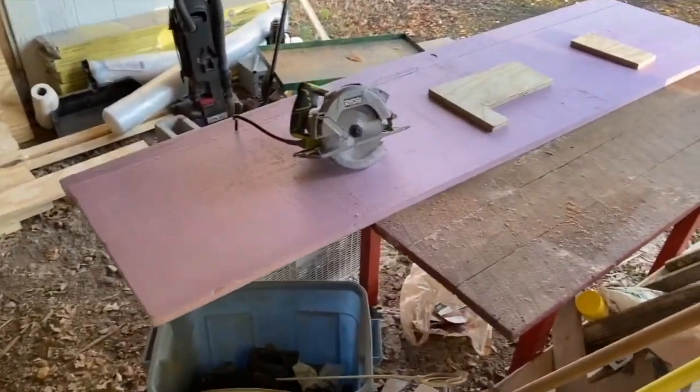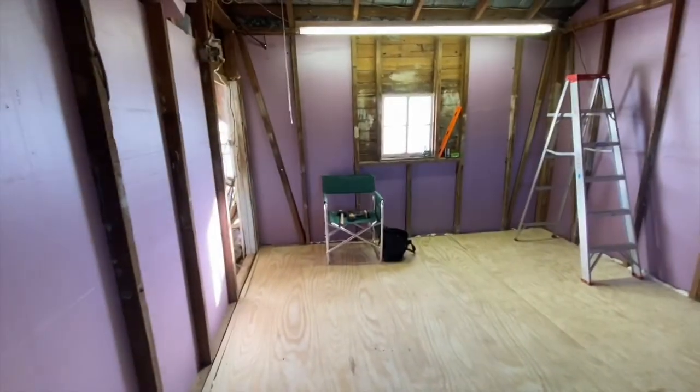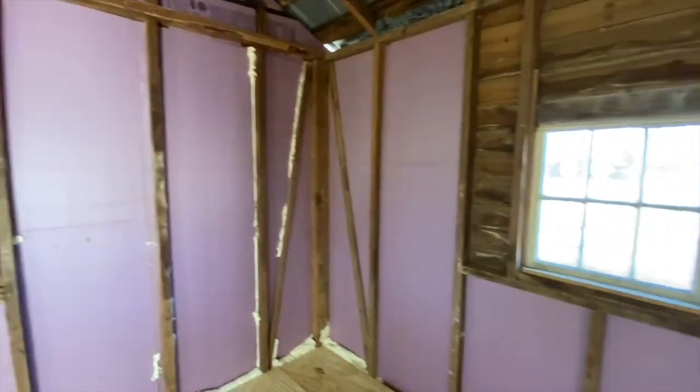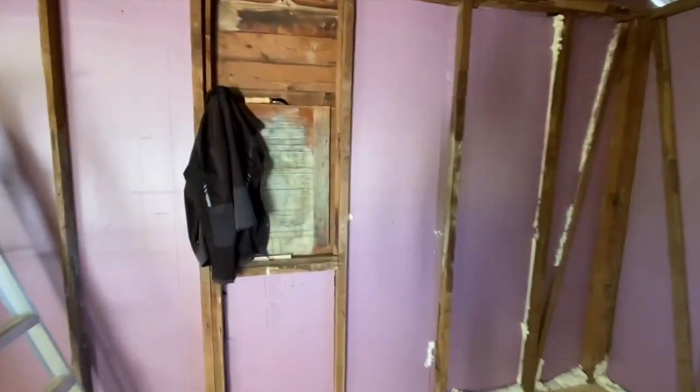We are now moving on to the insulation while I'm waiting for the electrical. Starting to put the panels up. I'm now done with all the walls insulation wise. We're gonna get the AC unit that's gonna go back in here. There's an opening back here.